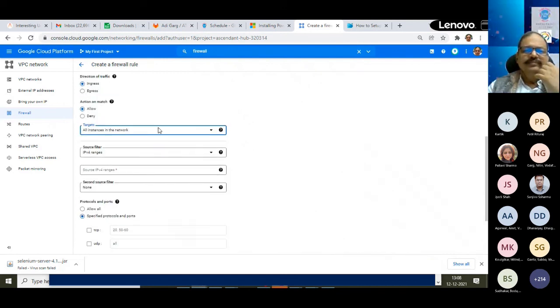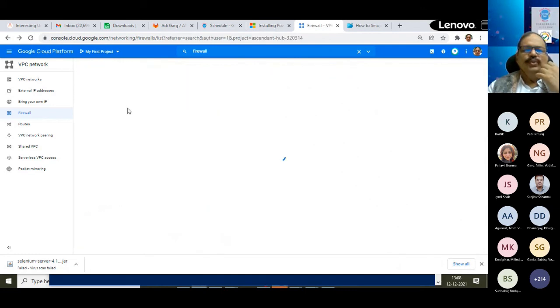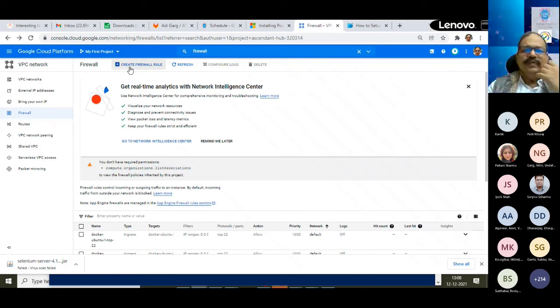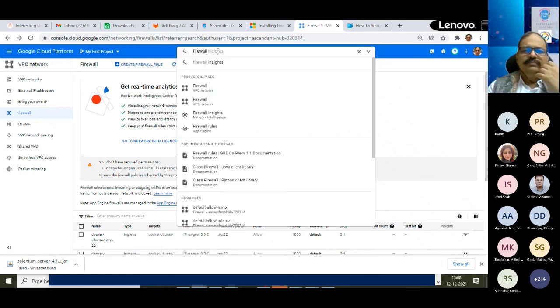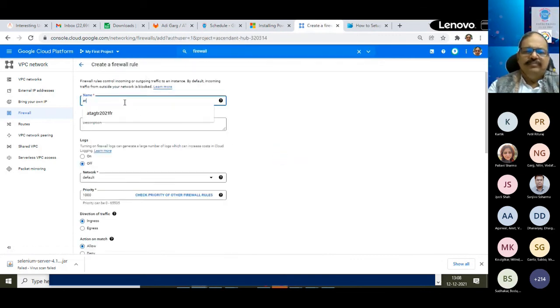Okay. Aditya, could you please repeat this process again, creating a firewall rule? Yes. Okay. So have you come to this window, which is firewall, or do I need to show you that? I'm on this create new firewall window. Okay. Just click on create firewall rule here. Just give it any name. Any name is fine. GTR 2021, whatever you want.